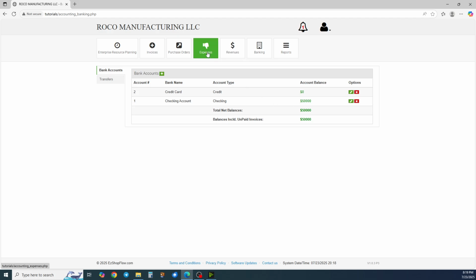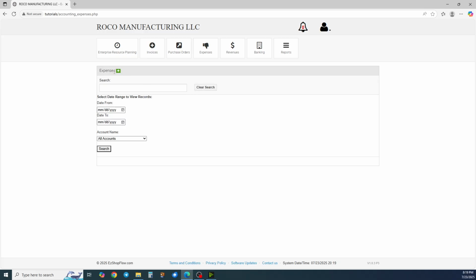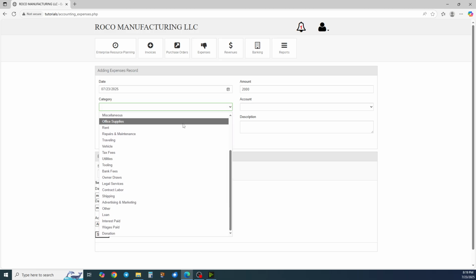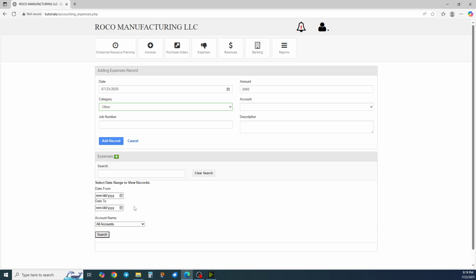Now I'm going to go ahead and say that my expense was on 7/23/2025, 2,000, category other, tab number 0, account credit card, and I'm going to say for record.